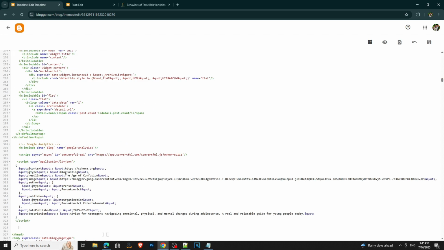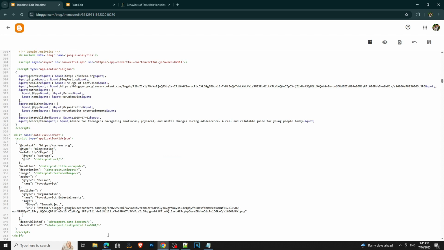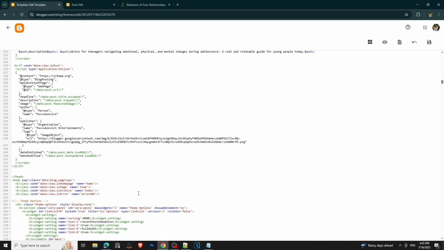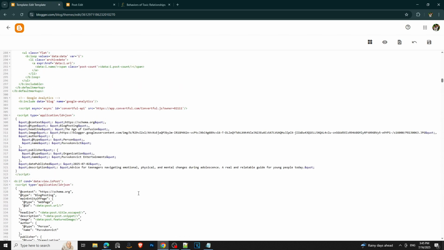Here we got it. So here you can paste it. That's it, guys. This is the global schema markup, and this will automatically generate the schema markup for every single post that you publish in your blog. It will automatically generate the schema markup for that post.